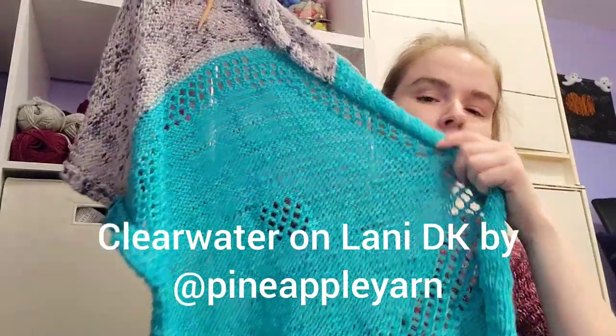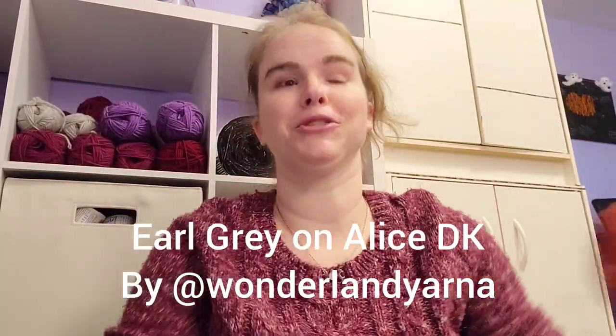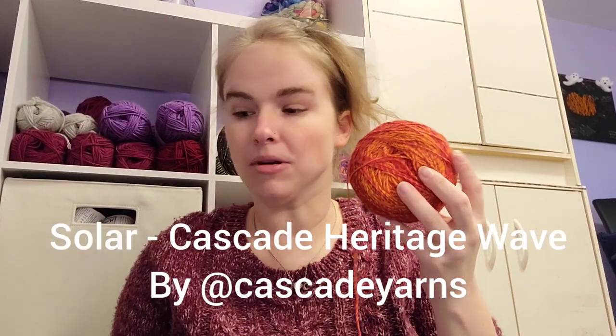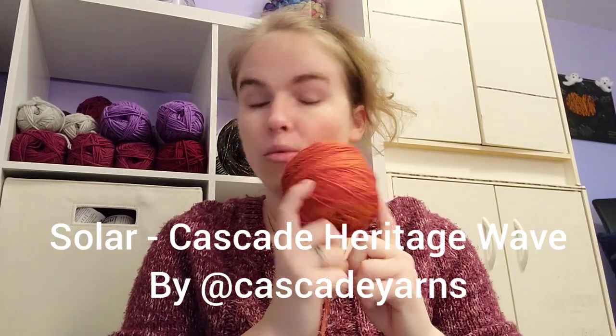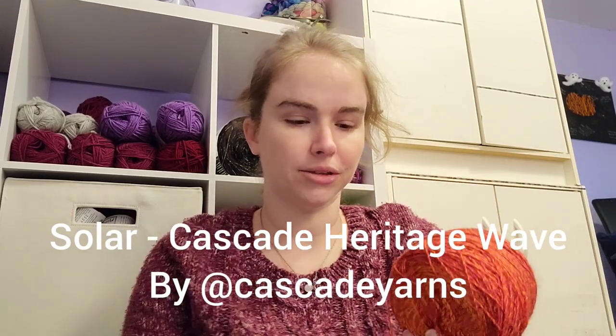Based on your signs you can find your color palette associated with your sign. My signs are Aquarius, Capricorn, and Aries. I'm using Clear Water by Pineapple Yarns, Earl Gray from Wonderland Yarns and Febrish Fibers, and for Aries I'm using Solar in Cascade Heritage Wave. I'm going to hold it double — it is fingering weight. It's a free pattern on Ravelry, and Christine outlines that gauge doesn't matter — you just kind of go. Easy charts: knit two together, yarn over.